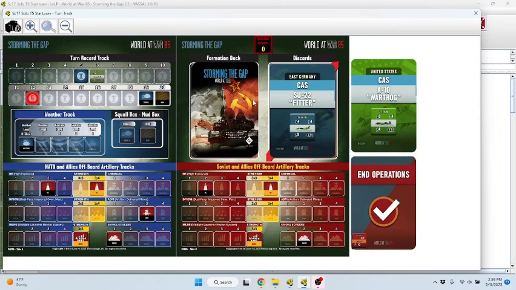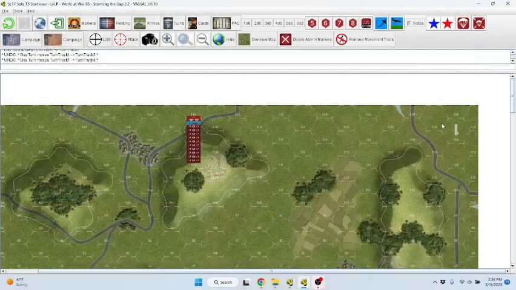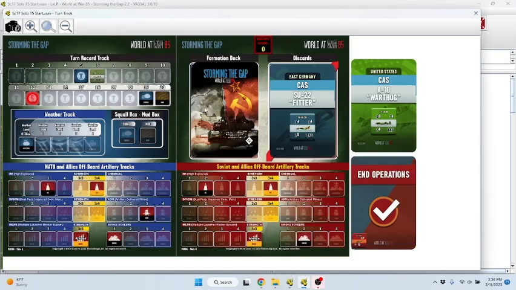The next turn, the Americans get the Warthog, which looks like a pretty potent machine. 6 dice with 3s to hit. That looks like it's going to do quite a bit of damage when it gets its opportunity to strike, or 3 needing 4s for soft targets, but I think it's going to be tank hunting. All right, here we go. Sorry, I did need to close that.